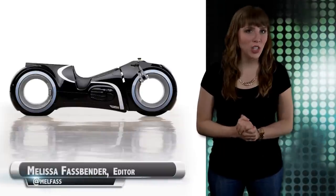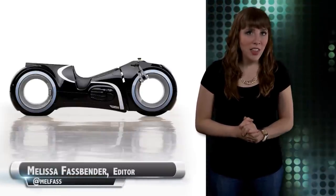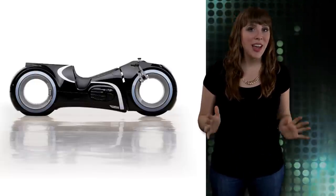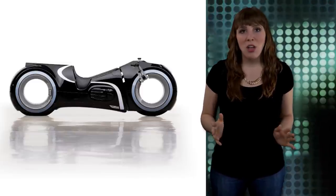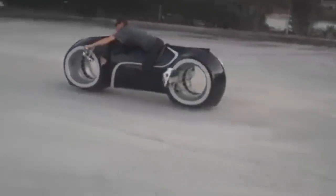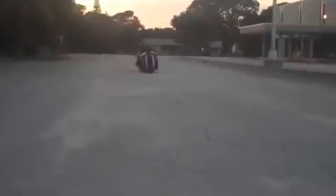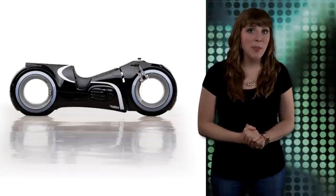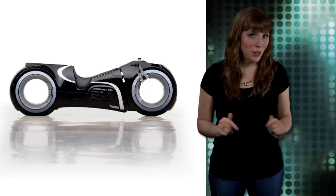RM Sotheby's, a collector car auction house, will be auctioning off a real-life Tron light cycle that is being touted as a work of mobile art. The custom electric vehicle was built for Sotheby's Andrews Collection, which features a lineup of 75 cars and an assortment of memorabilia. The lot will be auctioned off with the light cycle on May 2nd of this year, because Paul Andrews and his son Chris just have too many cars. A majority of the light cycle design is fiberglass; however, carbon fiber and Kevlar were used in areas that needed extra structural strength. It is powered by a 96-volt direct-drive electric motor with lithium batteries and a computer-controlled throttle. It also features rebound and compression damping with a spring preloaded front suspension and rigid rear suspension, in addition to front and rear hydraulic brakes. The iconic light runners are made out of carved frosted plexiglass with LED backlighting. The bike is expected to bring in $25,000 to $40,000, so get those pedals ready — we're going to auction.